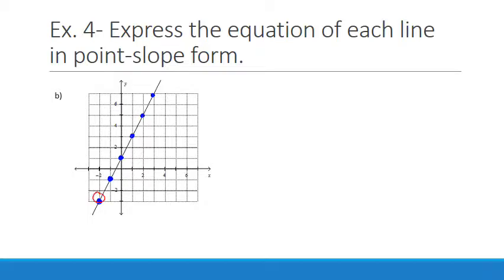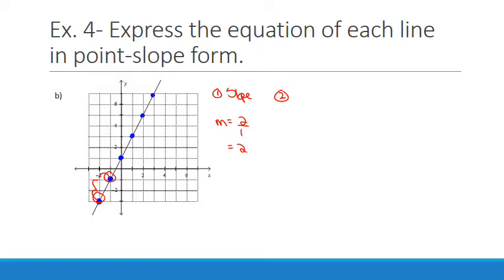I'll pick this point and this point. Actually, I'll pick those 2 points, doesn't really matter. So step 1, I'm in red now, that's okay. We want to find that slope. So m equals rise over run, so 1, 2, I went up 2, and then over 1, so my slope is simply 2.